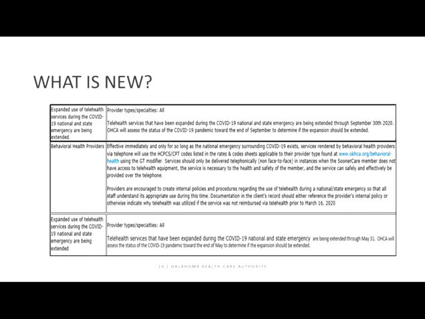Another change is that we have now opened up telehealth for providers to bill during the COVID-19 pandemic, and the Health Care Authority has extended billing telehealth through September 30th of 2020. There are a couple of other global messages here as well that tell you about what you as a behavioral health provider can do, and gives you a link to go find information on billing for that.